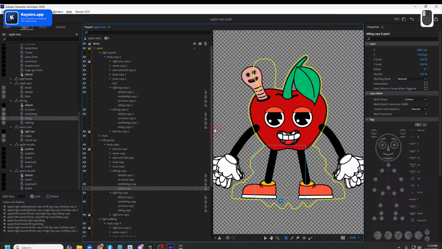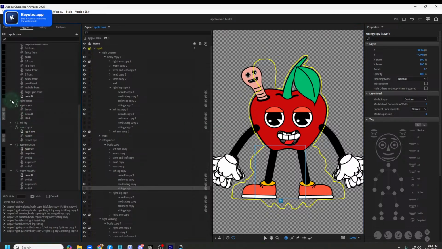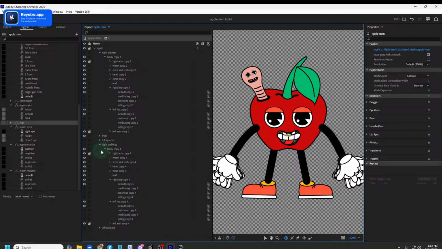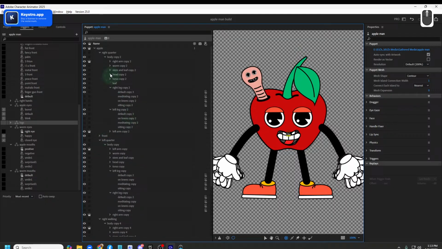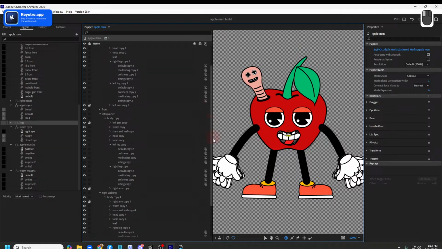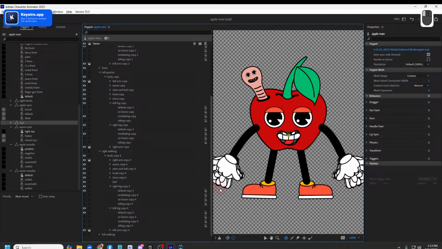Okay, so the legs are all rigged up. Now we're going to go through and check the rest of these. Now let's rename left legs to be legs. Because that's both the left and the right legs. My microphone fell. Okay. So now we have left quarter completed. We have right quarter completed as far as, oh wait, we have right quarter, left quarter. Or did I include the right walking into that? I did.